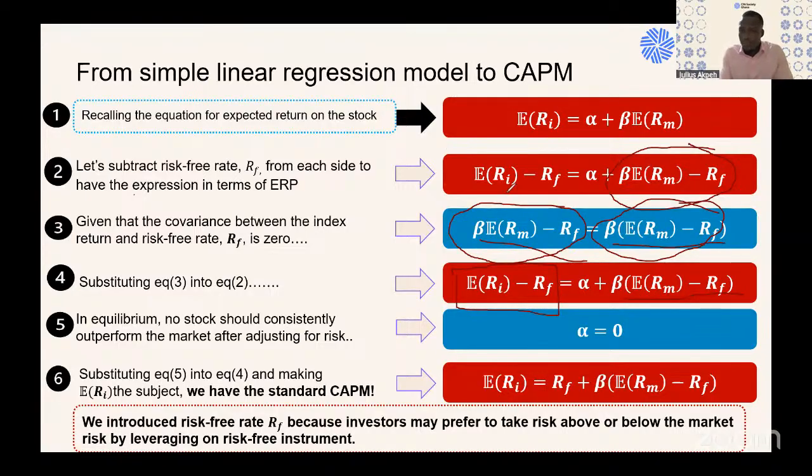So how am I going to do the regression? Earlier, I did the regression by regressing the stock return against the market return. Now, I'm not going to do a full regression, guys. I'm just going to calculate the beta based on the risk premium: the return on the stock minus the risk-free rate, regressed against the market risk premium, the market return minus the risk-free rate. If this gives me the same beta as before, then I am right to say that the two are equivalent. Let's try it and see.